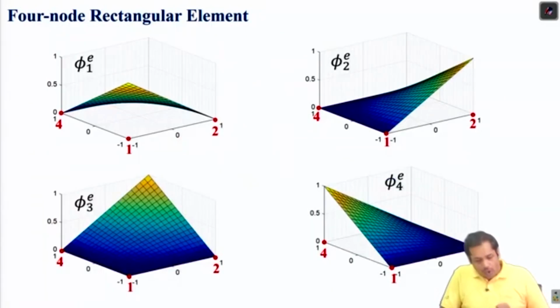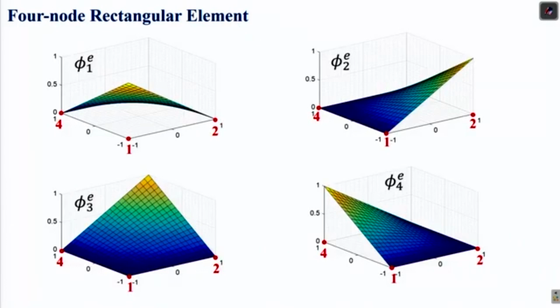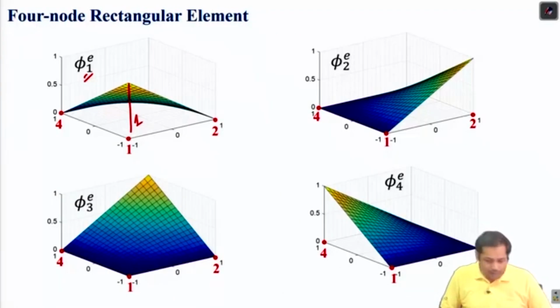Okay, this is the plot of the shape functions. Just now we derived these expressions of the shape functions, and if we plot them, this is how the shape functions look. This is not a very new thing to us. We have already seen these properties of shape functions. They satisfy the Kronecker delta property: at every node, the shape function associated with that node has value 1, and at all other nodes it is 0. Now you can verify whether it satisfies the partition of unity property or not.